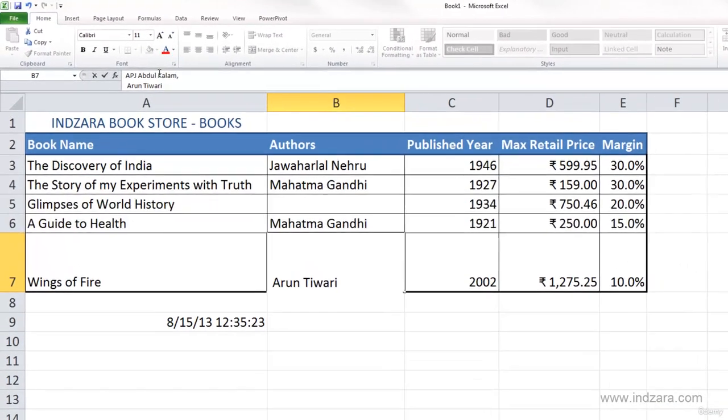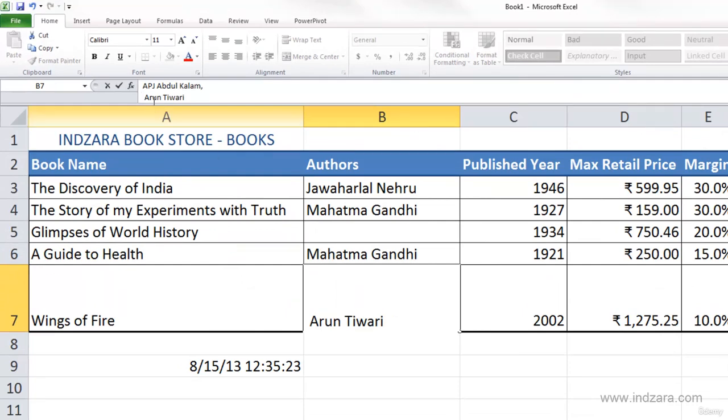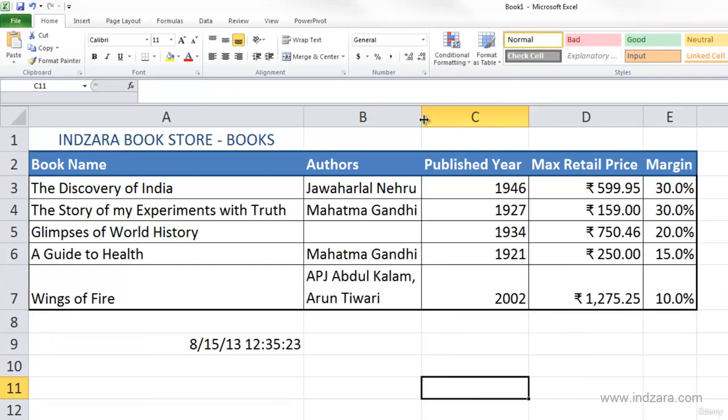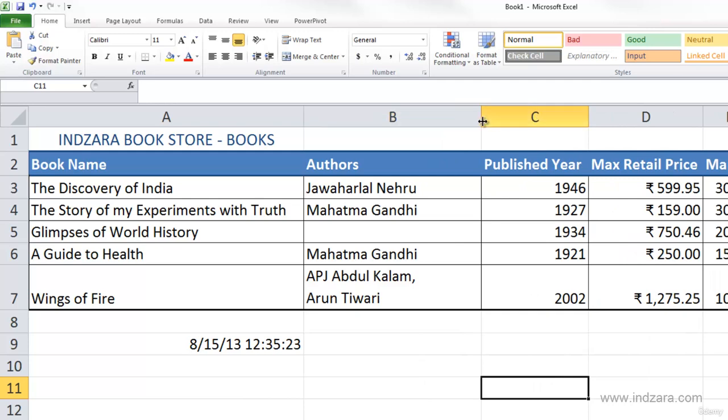In this case, we can see the content of the cell now split in two lines. The first author name, comma, and then there is a space which is in the second line. So if I want to edit it, I can just remove it, and now they appear to be in two separate lines. And if I hit enter, you can see that they will appear in two separate lines. And even if I increase the width, they will still appear that way.